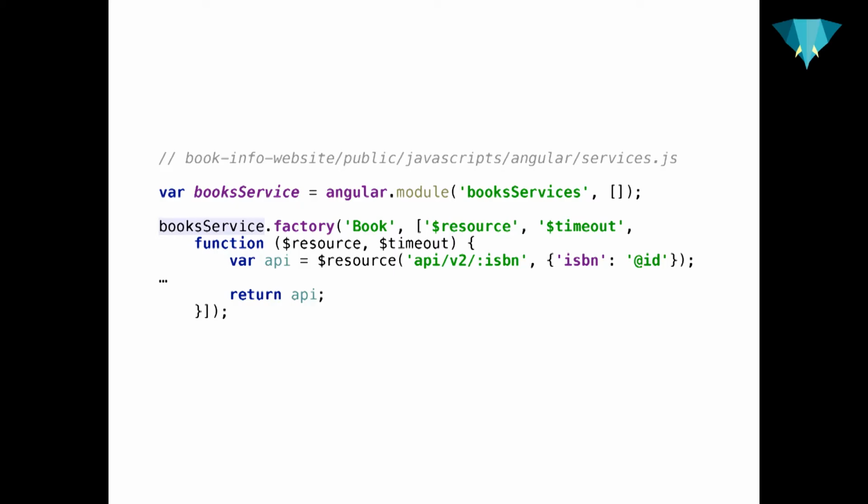Okay. So this is how we define a web service really, really simply in AngularJS. It's like 5 lines, which I think is pretty good for an API client, really. So we specify book service, and we have factory for book, and then we request resource. Don't worry about timeout, I'll come on to that in a little bit. And we have API resource, and we're going to request a resource and say that ISBN is the ID, and this will provide us with an object which has a whole bunch of functions like query, get, that's about it really, and a couple of other things.